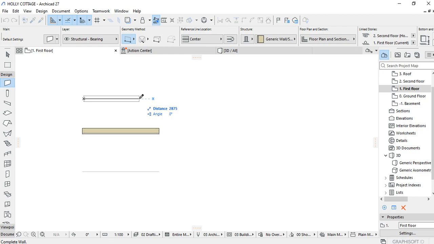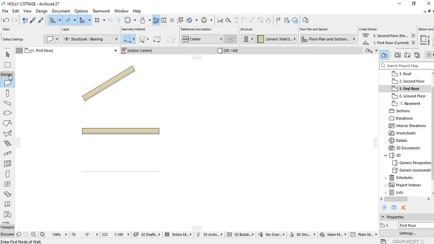In that tracker, when we press the Tab key, we can type in the distance. We need it to be 3,000 millimeters. When you again press the Tab key, we can edit the angle to 30 degrees. Then again the Tab key helps us to edit the X coordinate. Then you can press Enter to position our wall.